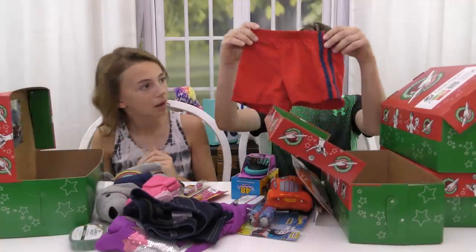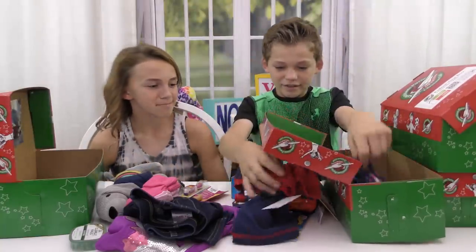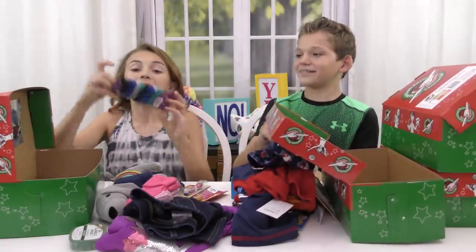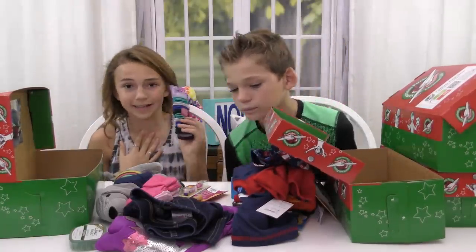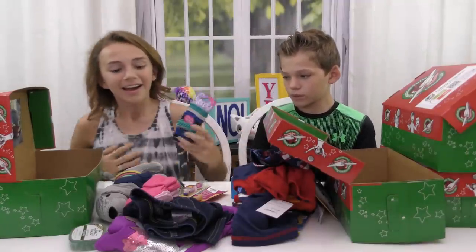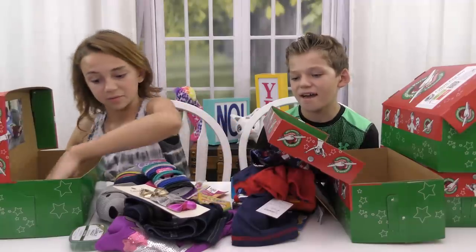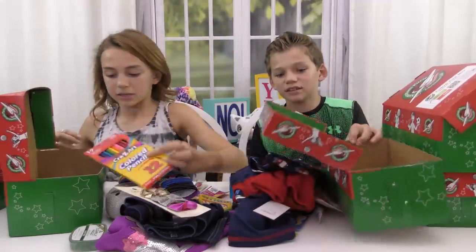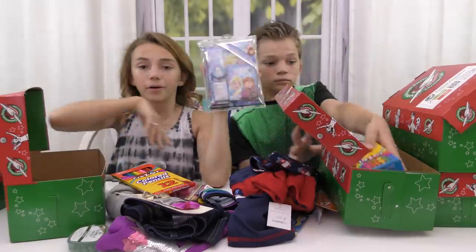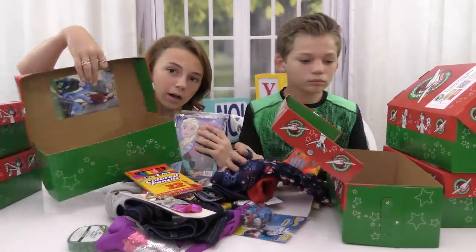I got an outfit — here are some shorts and here is the shirt. It's so tiny! Here are more pants. I got some hair ties because every girl needs them — hair ties are essential. Hopefully she doesn't lose them all within a week like I do. I got some bows. I got some crayons — I don't have as many as Tyler, but still got some. I got some colored pencils. And we have this kit full of Elsa and Anna stuff — it's got pencil sharpeners, notebooks, and erasers.